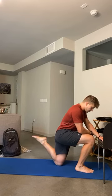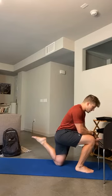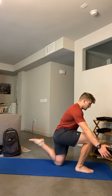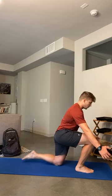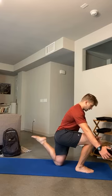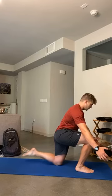Inhale, exhale. If you need to, push the chair away and just balance back down again. Exhale. Let's give it one more in here. Really try to find that hamstring on that right side. Exhale. Beautiful. From here, switch sides.